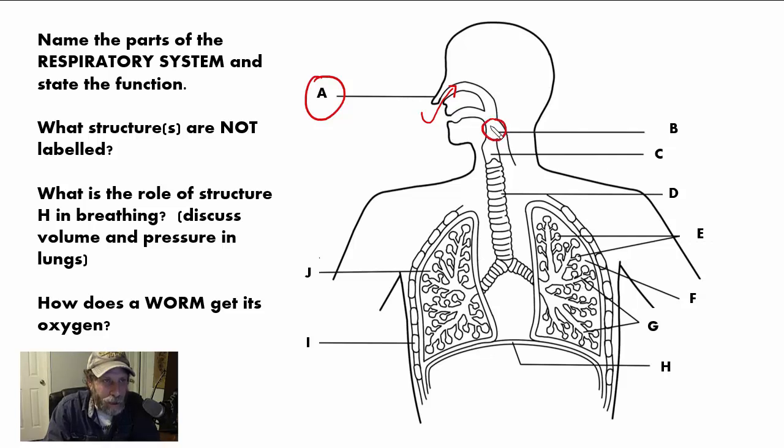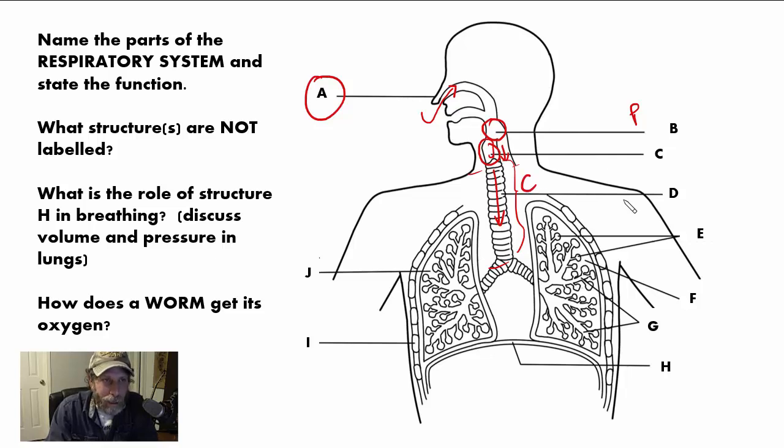And what would you call this region? Sort of a common region between this tube and this tube. That's the pharynx. The food will go down this tube, that's the esophagus, but the one closer to the front of your body, okay, more ventral towards your belly side, is the trachea. So right up here would be the voice box, and then you'd come down, and this is the trachea, and it's moving down in the chest region, and there are rings of supporting tissue that gives it some flexibility, but some strength. So what are those rings there? Cartilage, right?